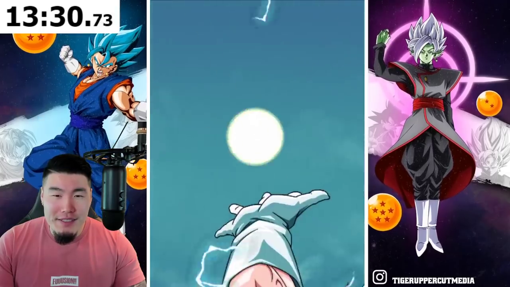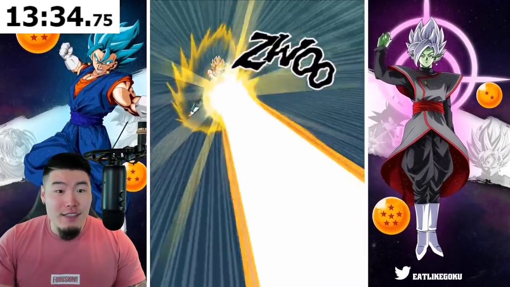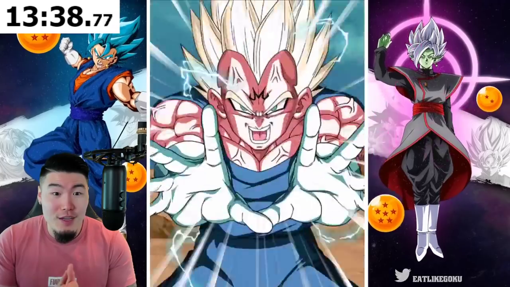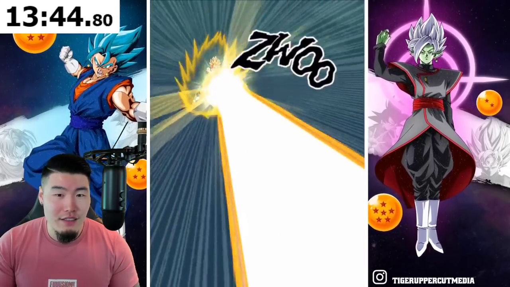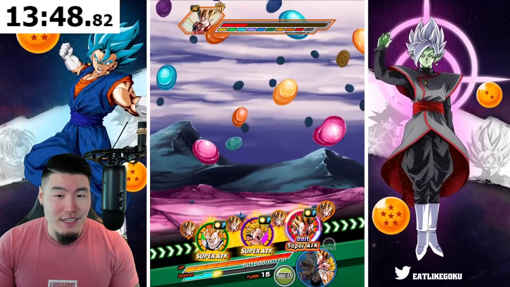Can we no item this? I wasn't planning to. I was actually planning to use items, but since we're at full HP right now, I was like, we don't need to use items, right? Hopefully it wasn't a mistake, because there's still a lot of attacks at the end there. Scaring me a little bit, to be honest. I mean, we've got so many orbs, though.